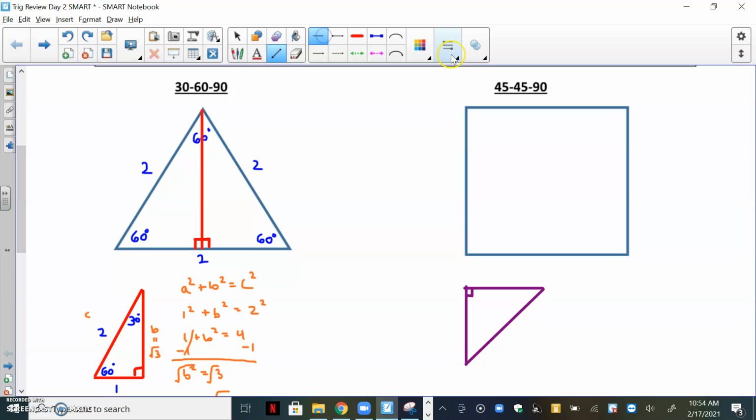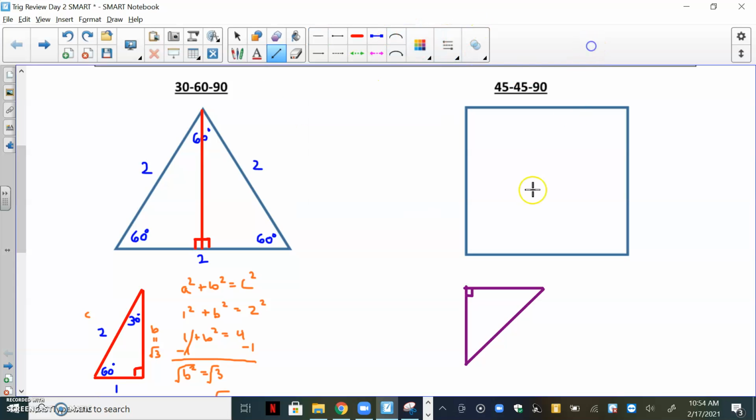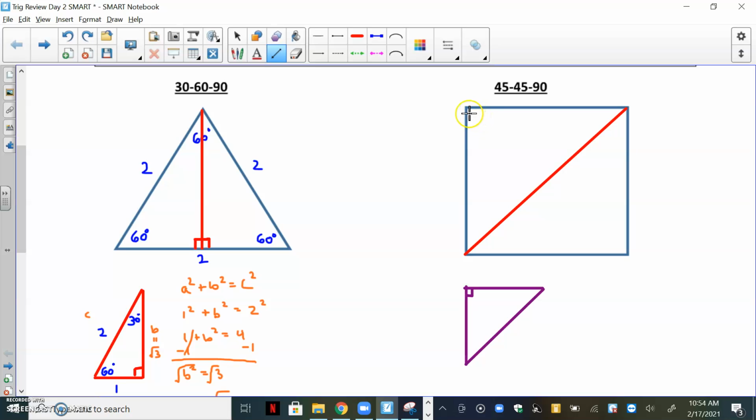So let's go ahead and cut this square in half and see what that does for us. We're going to cut it in half diagonally to create some triangles. Now, we know that a square has 4 right angles. So this is a right angle, it's 90 degrees. That line is slanted. There we go. Right angle, and right angle.